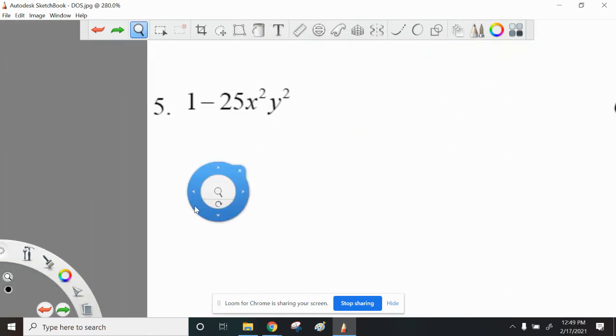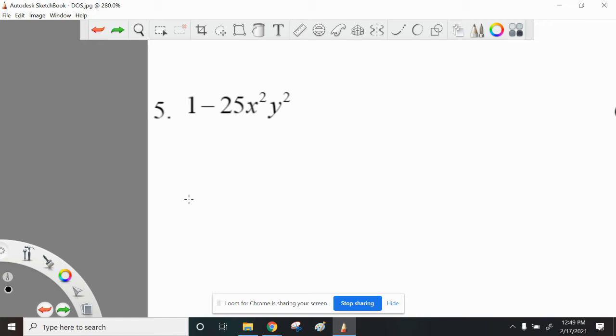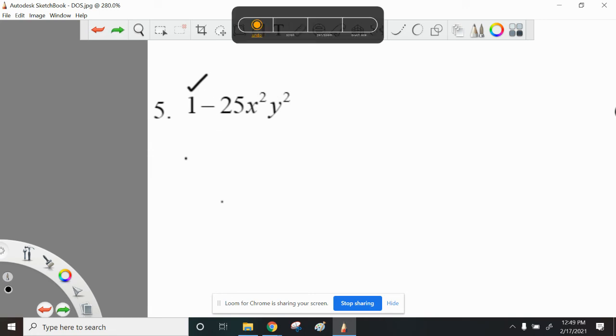All right, let's do number 5. We're going to do this one as one of our last ones together. Difference of squares. Is 1 a perfect square? We got a no and a yes. So, Aiden, if 1 is a perfect square, what times itself equals 1? Yeah, I'd agree with you, right? 1 is 1 times 1. So, yeah, this will work. What about 25? X squared? Y squared? Okay. What about the minus? Of course. So, we're good to go. Difference of squares looks perfect.